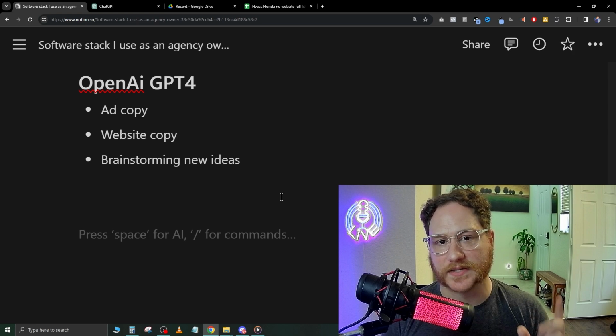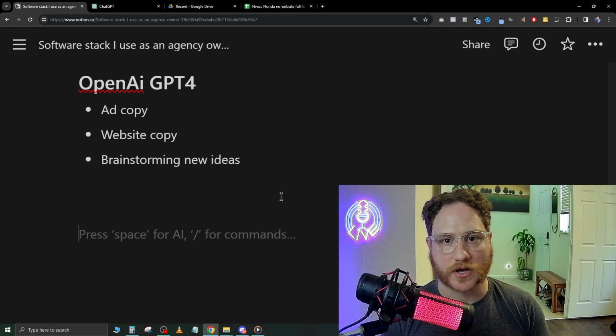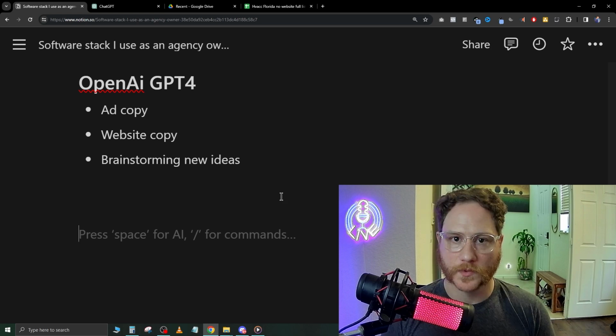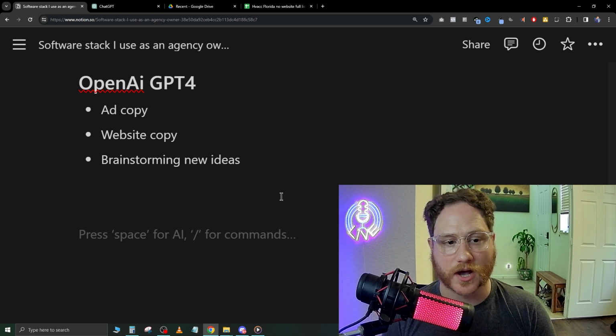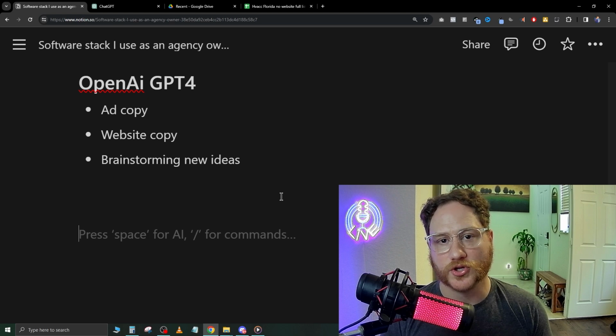Another great use case is ad copy. When you're designing a website for somebody and you just want some basic ad copy done, another great use case for GPT-4 is ad copy, because you can have it look over thousands of ads. You can pull your own ads and pull it into it. You can train it on whatever data set you want if you do the custom GPTs.